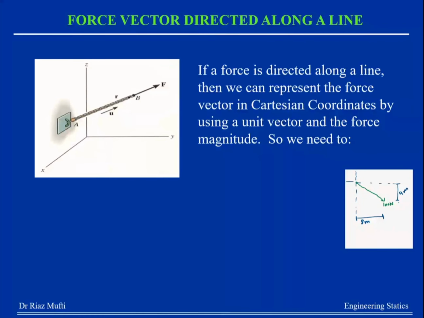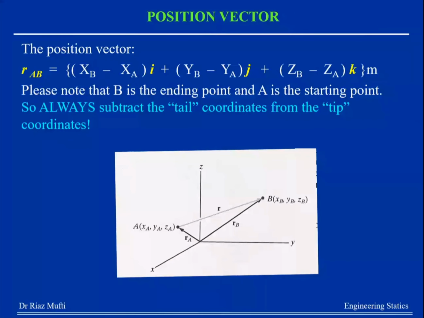Okay, I've got time, so let me finish this one also. Let's look at another thing. You know a position vector, a vector in space. All you need to know is you get your origin coordinate somewhere, and then you relate the endpoints of that vector to a coordinate origin. And then to get that specific vector is just like r AB, where you subtract B minus A. Is that clear?